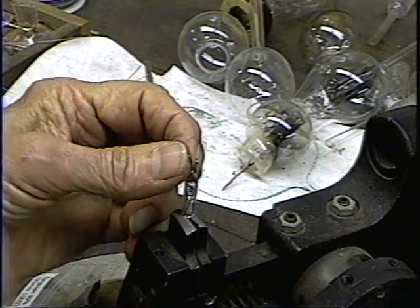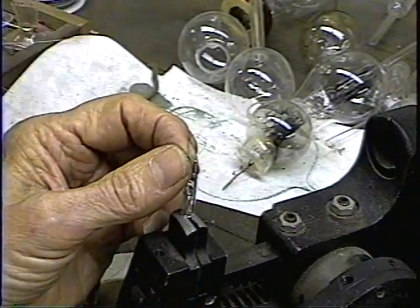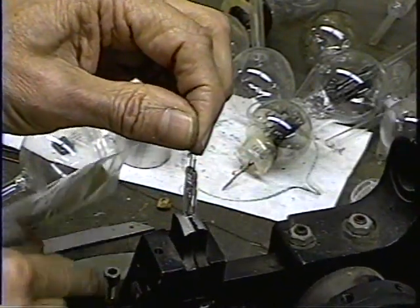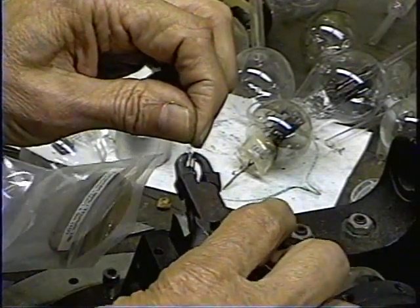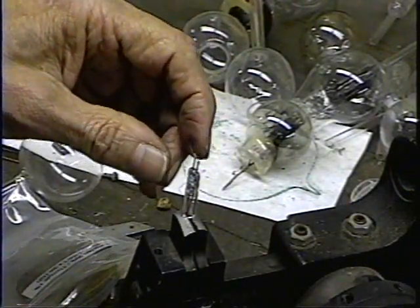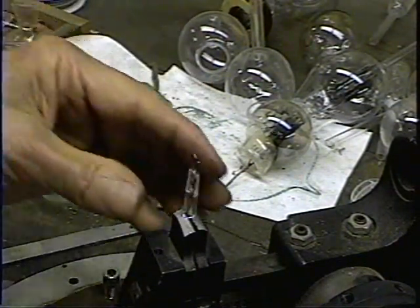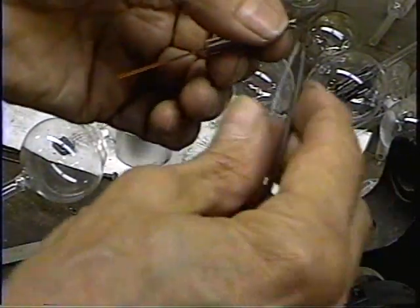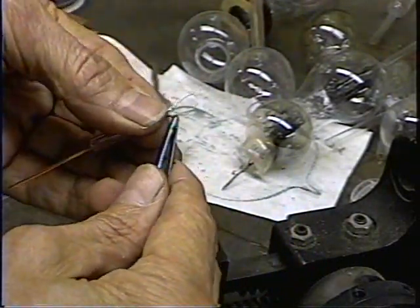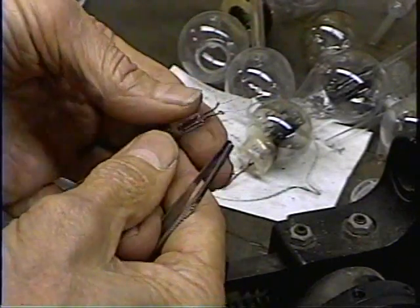Okay, we're going to make that filament about the size of the inner plate. Okay, I'm just going to grab that and bend it. Now I'm going to take the squishers. Oops, that clamp's come loose here. And I'm going to reach over and squish it. Okay, so that was squished on there. Now we're going to cut that off. Now what we're going to do is take that filament wire and wrap it around the crimp.